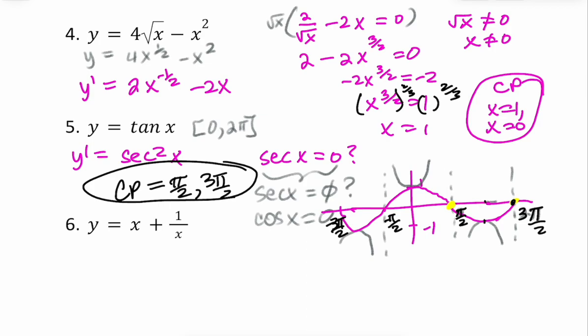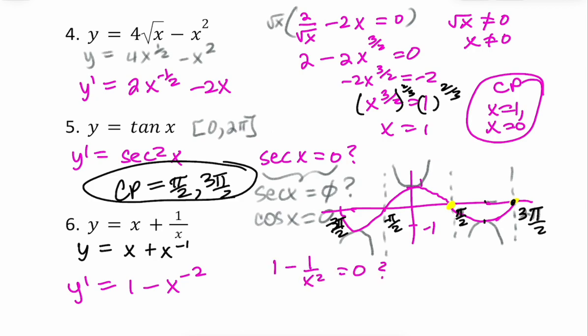Let's take a look now at number 6. Do a rewrite first. What equals 0? What are we doing? Doesn't this equal out to 0 always? This one? No, I'll show you. Oh, you have to throw in that x to the negative 2. Okay, so we're going to take the derivative. That's going to be 1 minus x to the negative 2. So that's really 1 minus 1 over x squared equals 0 is what you're looking for.